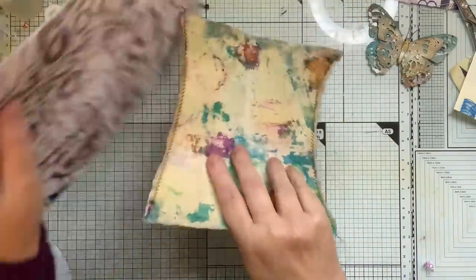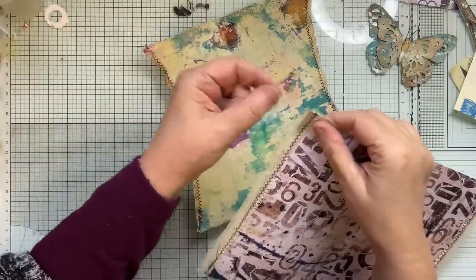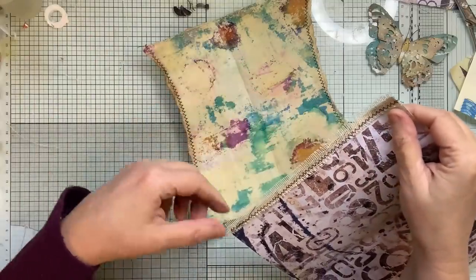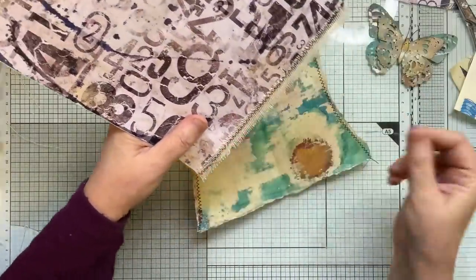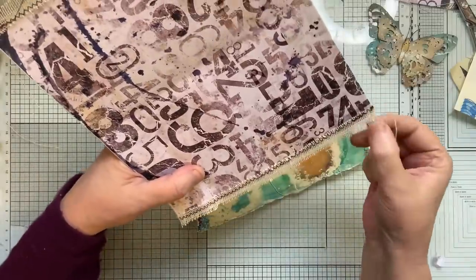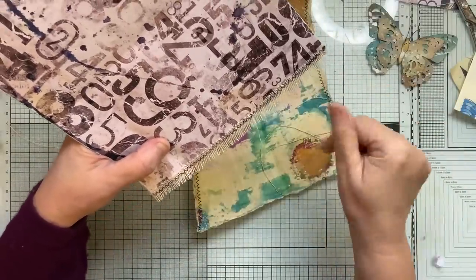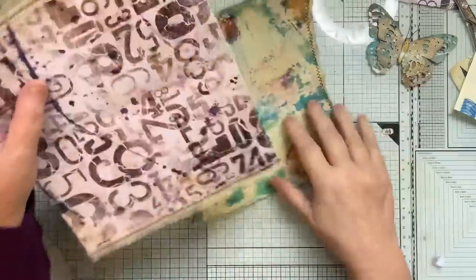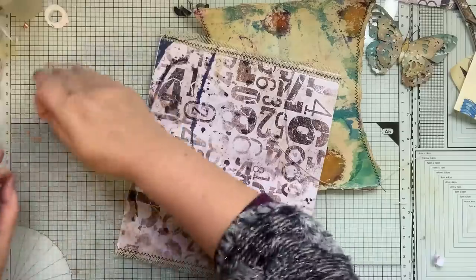This, and we can fray that now because of being stitched. Okay. And it frays beautifully. Don't want that bit there. Okay. And keep it nice.